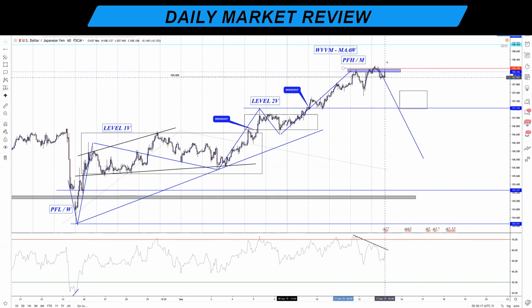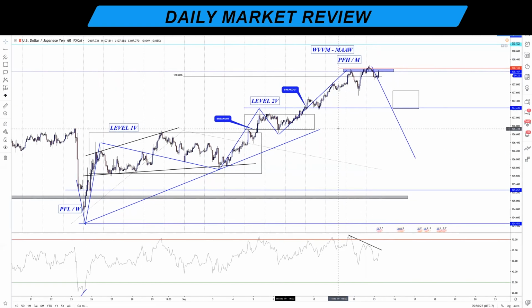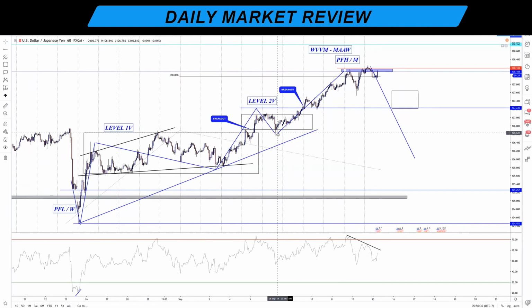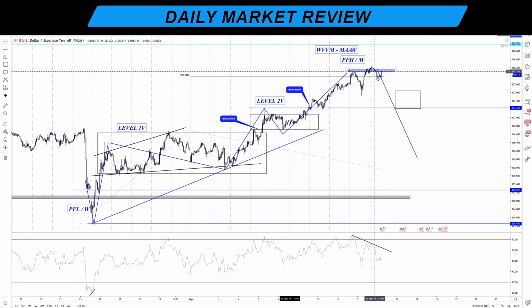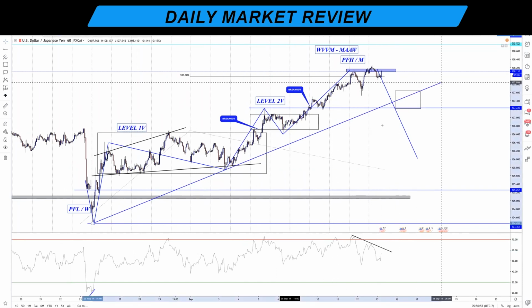This New York candle might push it to the high, create a higher high, or it might retest this previous high and then continue to drop. But the overall projection of USD JPY is that once the levels are completed, we are aiming for the peak high. As long as the peak high holds and doesn't break above, and this divergence stays active, we can expect the price to shift lower and lower. But until then, we just have to wait it out.